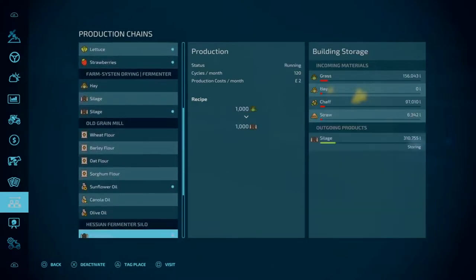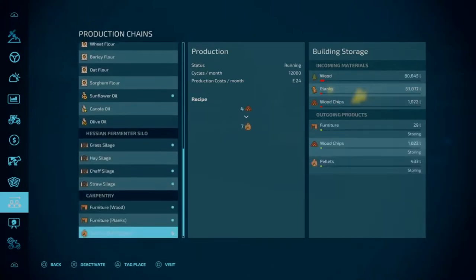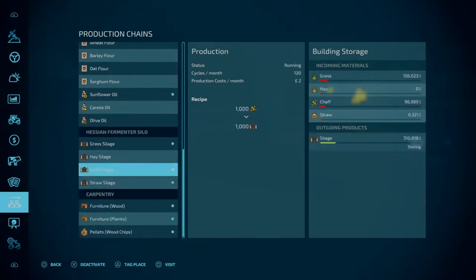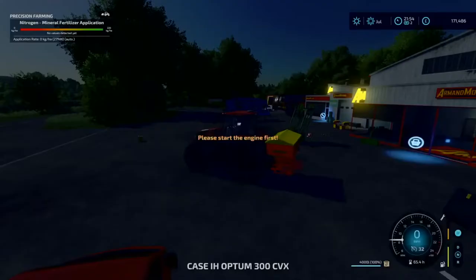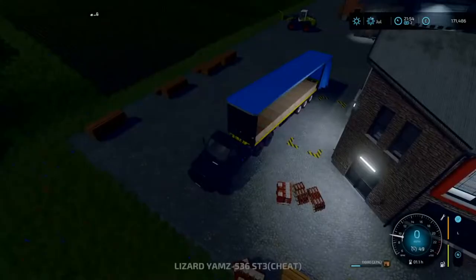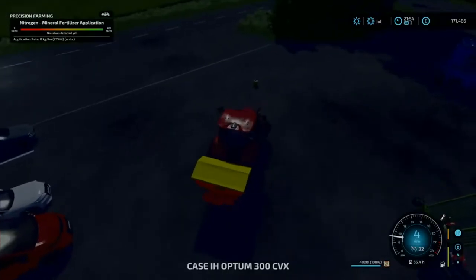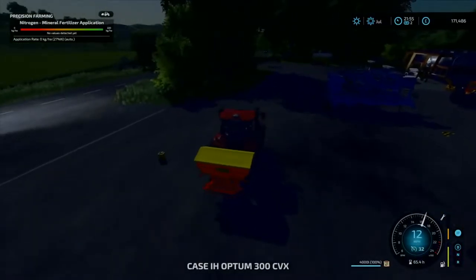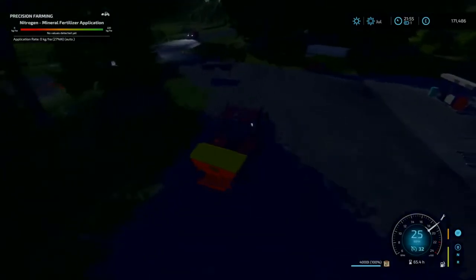The old grain mill, that's turning out well. Getting a decent amount of sunflower oil. And the fermenter side, that's doing good. And yeah, it's got tons. I think already, how much have we got? Yeah, 11,000 litres of fertiliser within literally a couple of in-game hours. You know what? That's just unbelievable, that is.